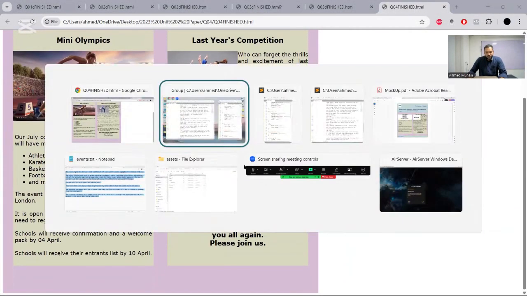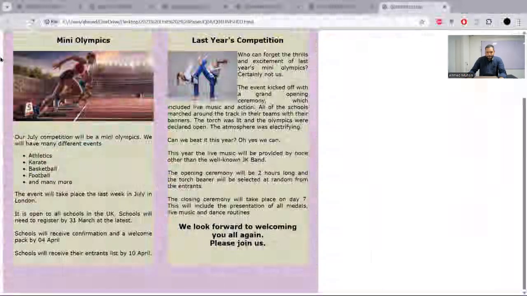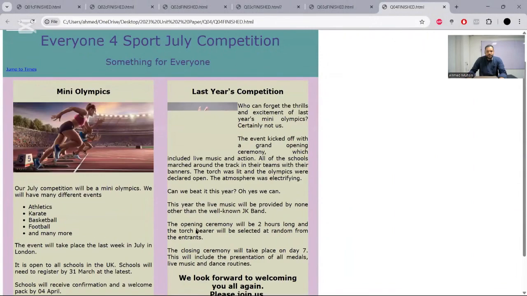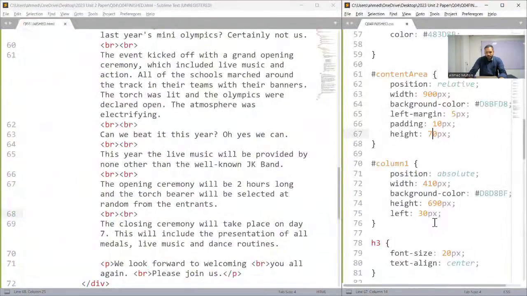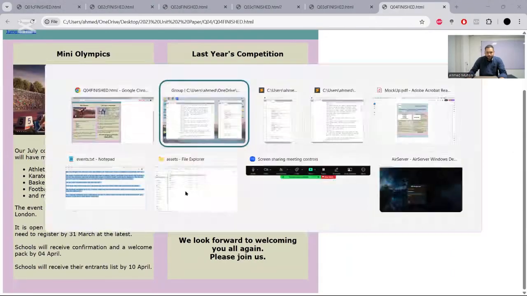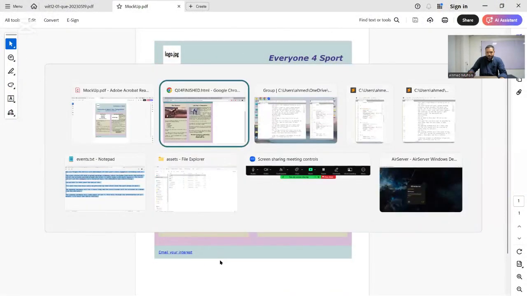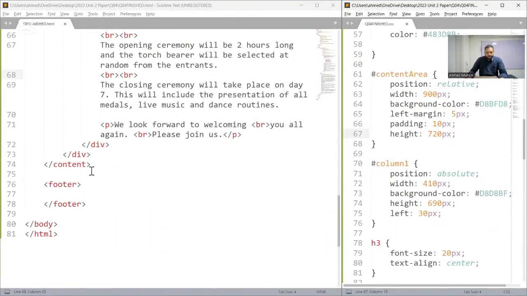Right. So now what's remaining is the footer, this particular area. The content is done. We now move on to our footer area.